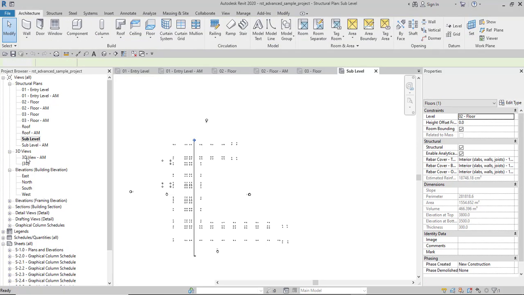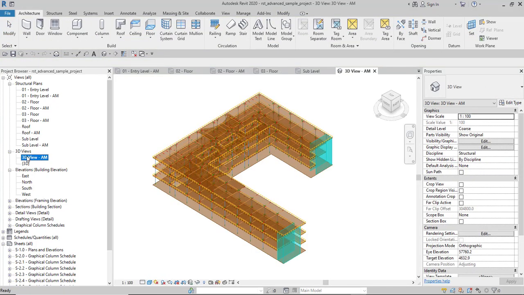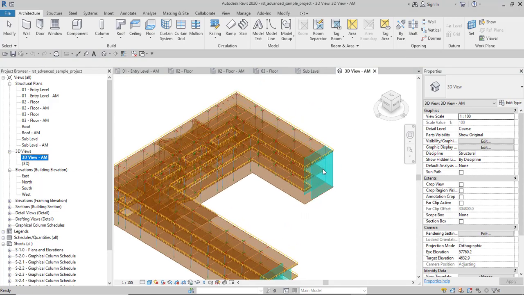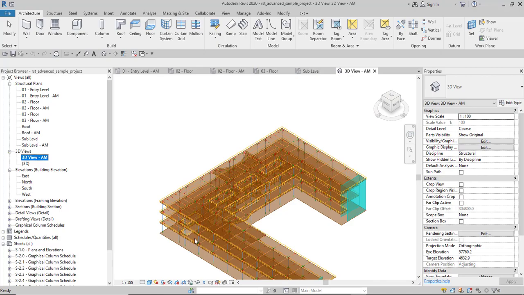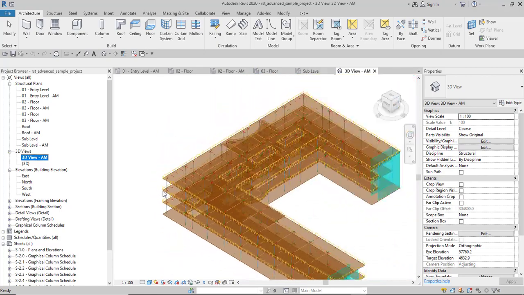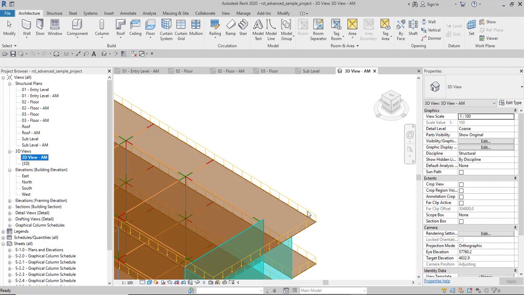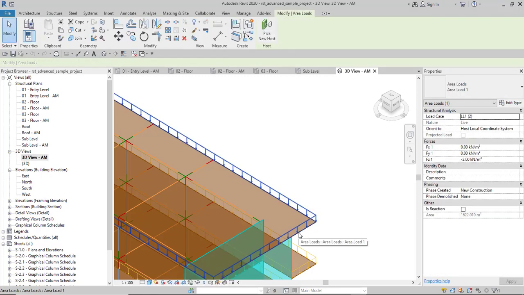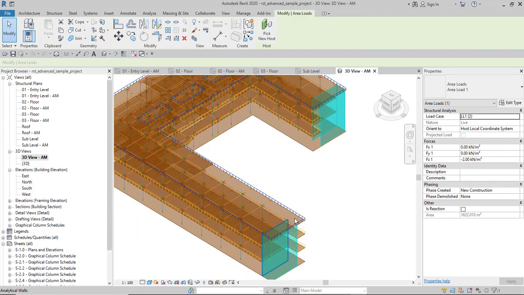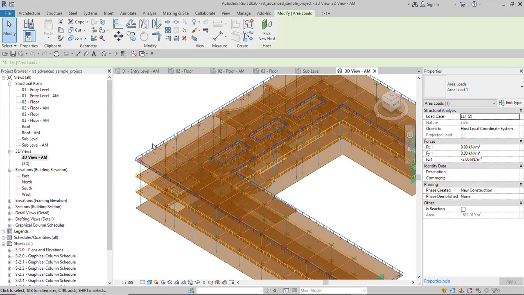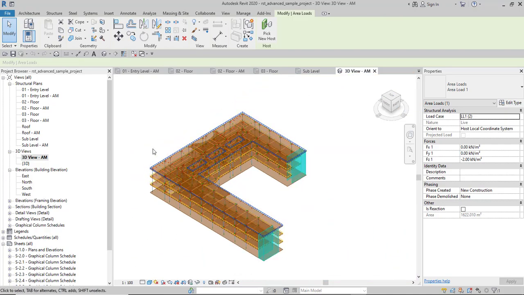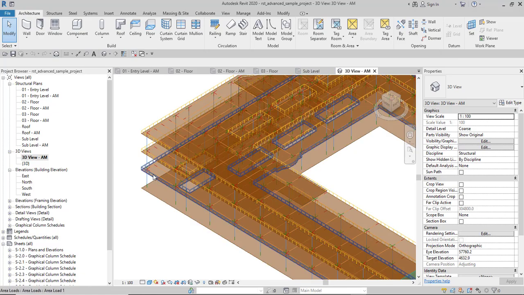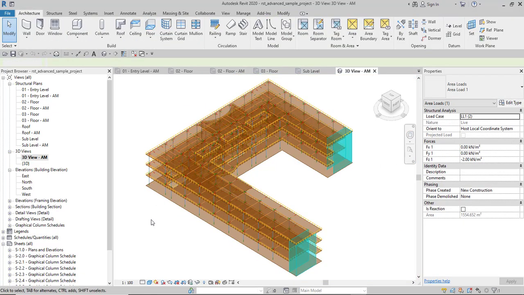Now this is an analytic 3D model view, showing you all the members, the stair shafts, the slab, the beams, the columns, and how they all fit together. If you select this one, for instance, it gives you the area loads assigned to the slab. In this case, to the roof level slab. If you come to the first floor, there are also its own area loads.